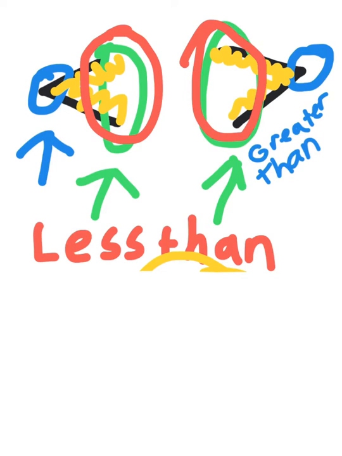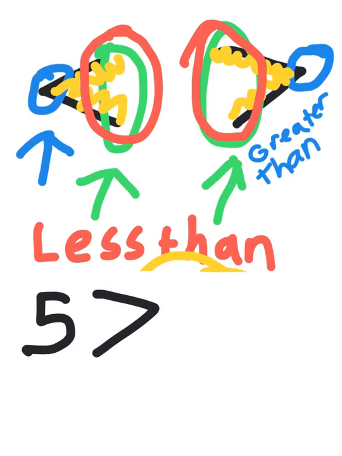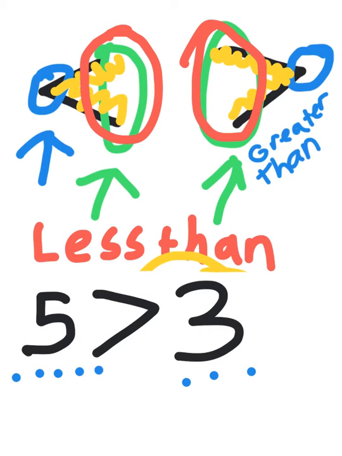So to go the other way with it, let's go 5 is greater than 3. So again, 1, 2, 3, 4, 5, and then 1, 2, 3. And then our plaque-filled alligator mouth, notice how it's open, so it would be eating this number 5 right here. So that way we know that 5 is greater than 3. So hopefully this makes sense to you guys. Just remembering the two different signs, the less than sign and the greater than sign, and just remembering it that way.